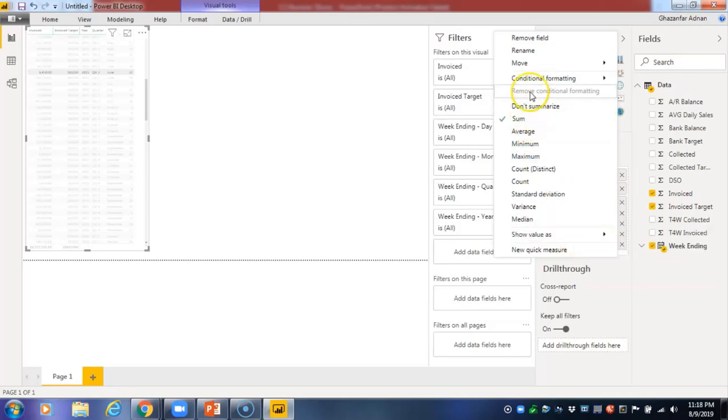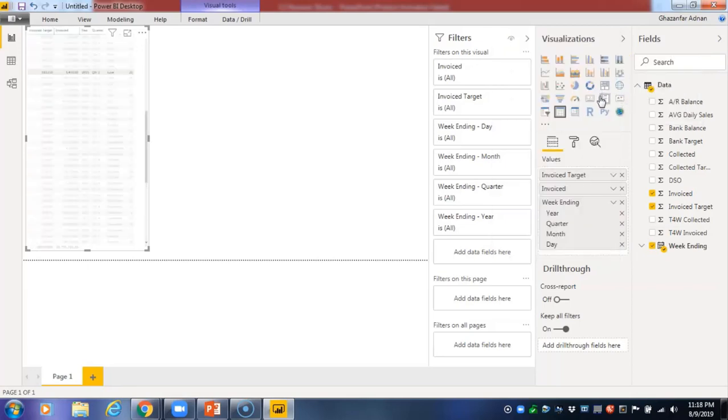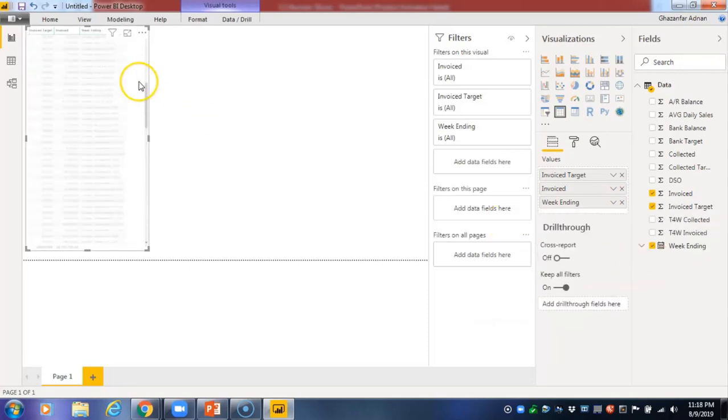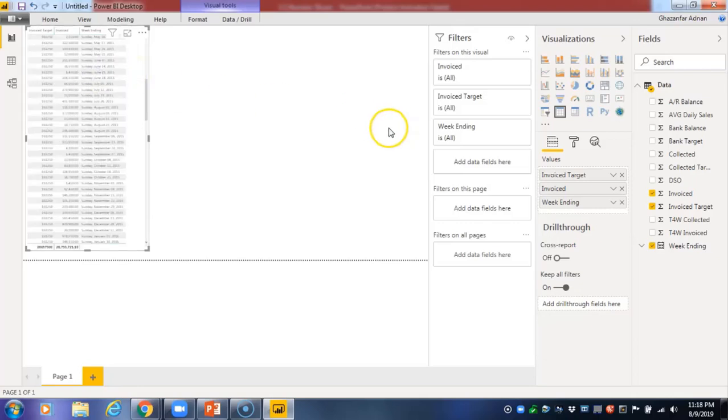You can move up and down the hierarchy, maybe move to the top, and it changes accordingly. What you want is to change the week ending from the date hierarchy to the week ending only. Even though the data changes, it moves away from the hierarchy system.